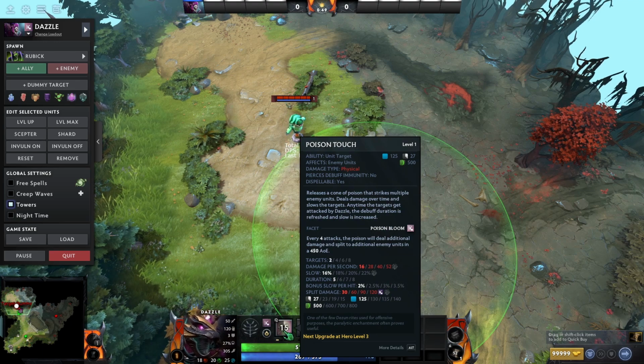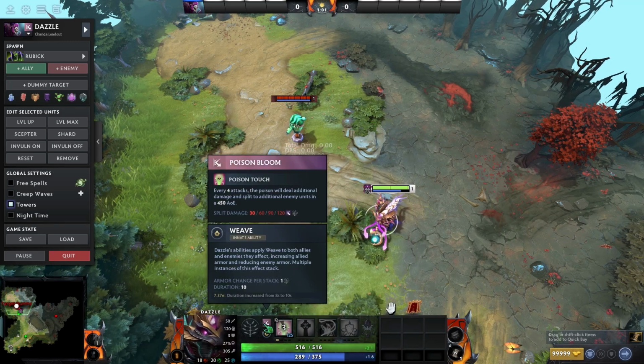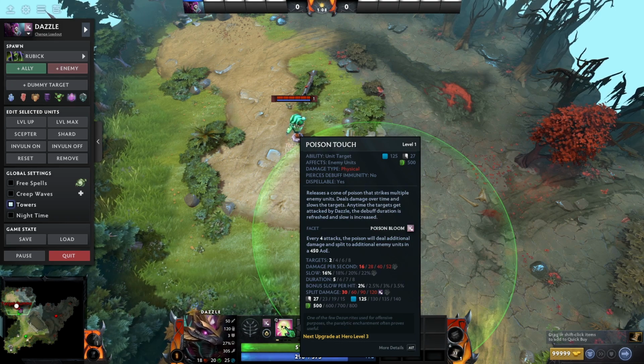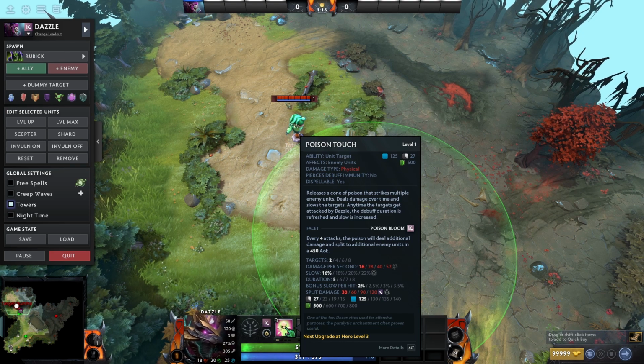But notice how this has so many moving parts. It increases in target, increases in damage, it increases in slow, it increases in duration, it increases in slow per hit, it increases in the split damage from his newly created facet, Poison Bloom, and it decreases in cooldown, it increases in mana, and it increases in range. How many different variables do you need to be increasing or decreasing at any given point in time?